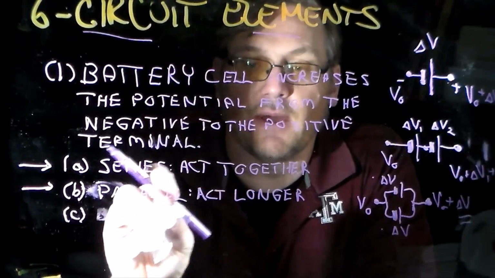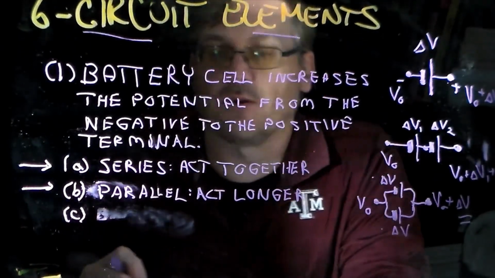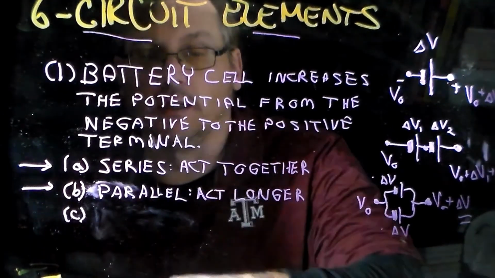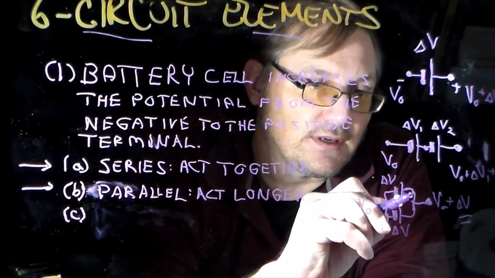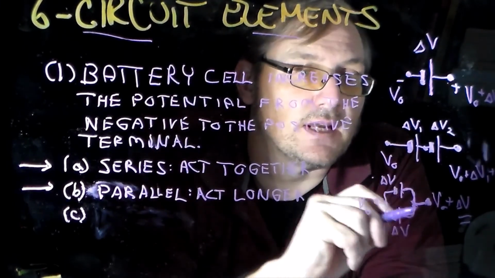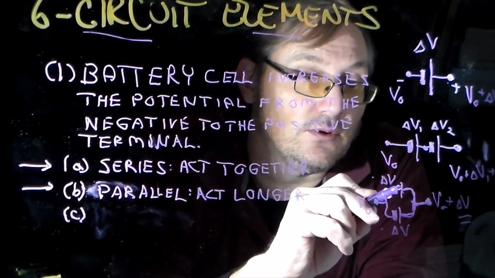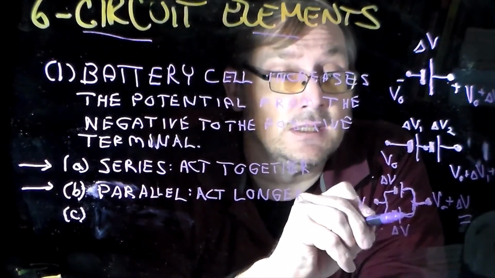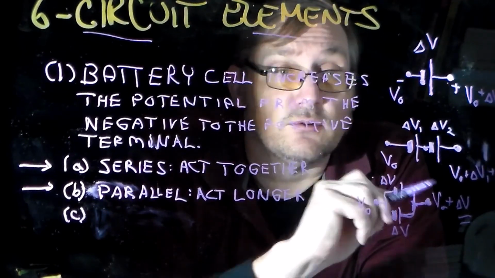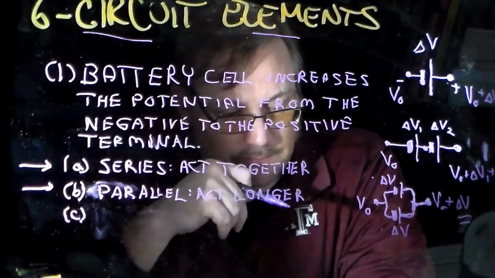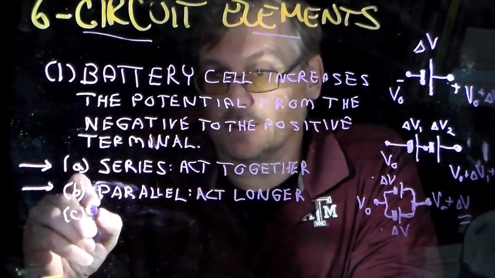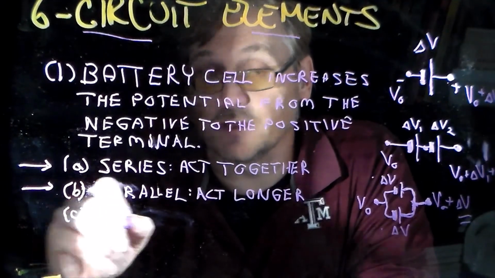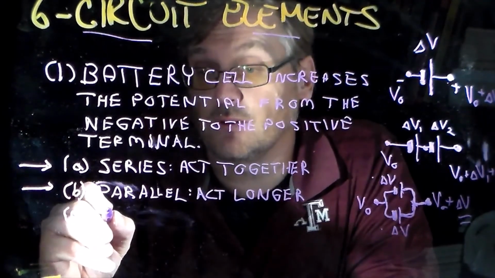Like I just said, the batteries need to be the same. So if we have these two batteries in parallel, they need to be the same if they're connected by an ideal wire, because technically everything on that ideal wire is the same potential. So if you go from V0 to two different potentials here, you get a current flow from one to the other, as we already talked about with Ohm's law. If that's going to happen, there should be a resistor in there. And C will just be the ground, which is a bonus fourth circuit element.